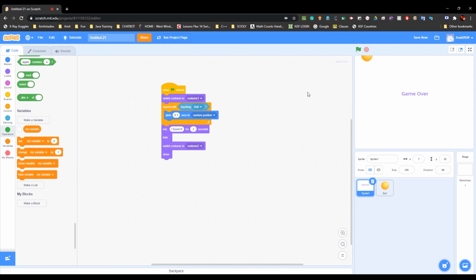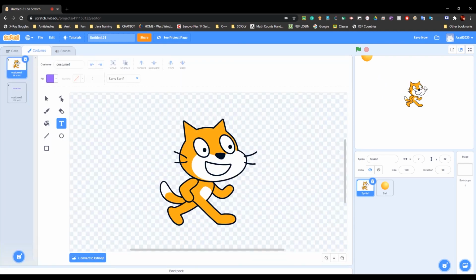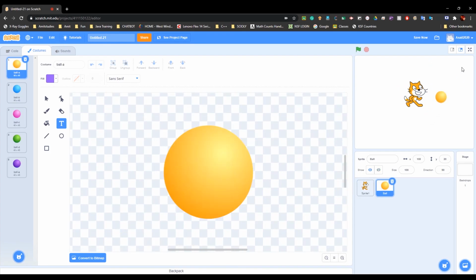Whether it be user interaction, meaning you, the user, are doing something on your keyboard or your mouse, or you're doing something to the sprite, or stage interaction where your sprite, Scratchy, is interacting with its surroundings, like the ball or some other sprite. Anyways, this is the basics of interactions.